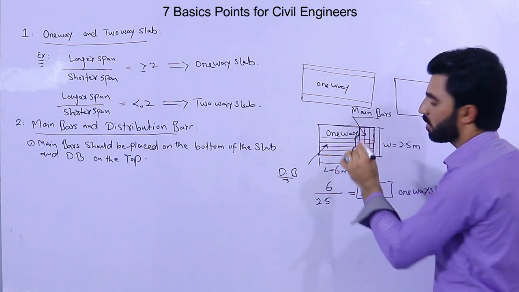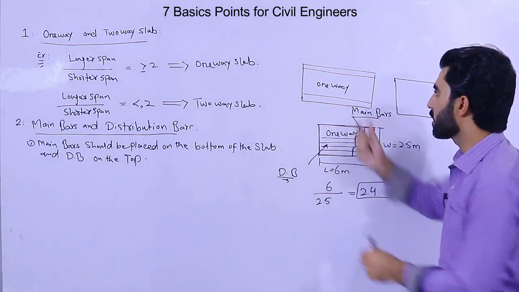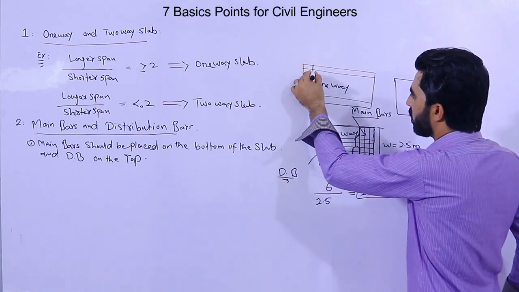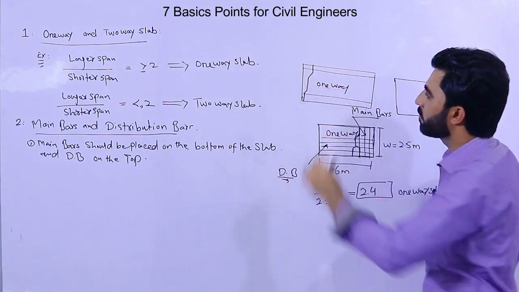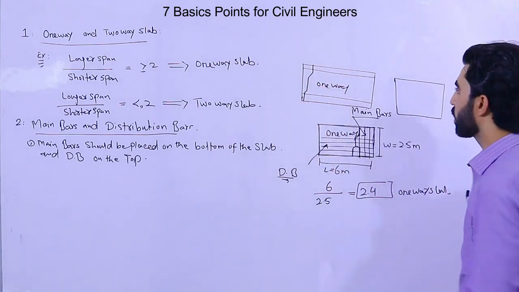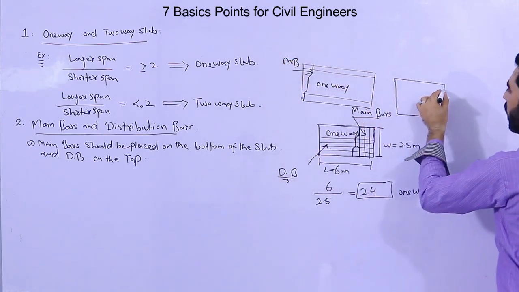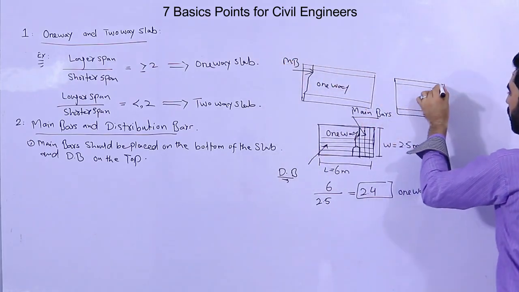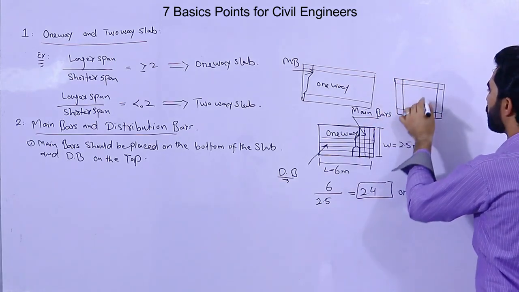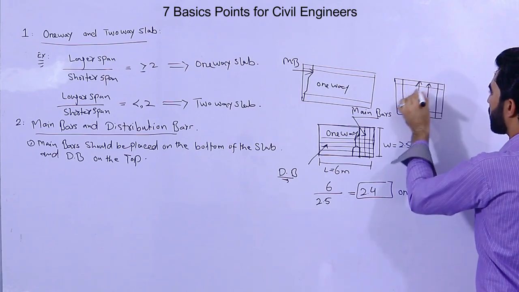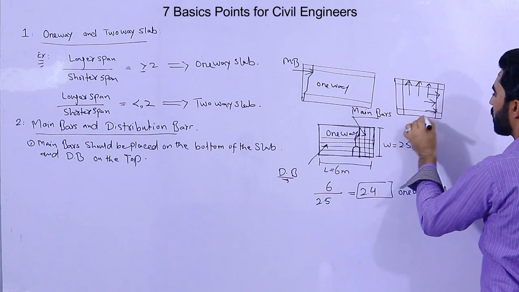Okay, like this crank bar, we will make the crank at the end of the support, especially at this place, like this. You can see this is the steel rod here, it will come here, then here, like this. So this is the main bar. Okay, so here we will provide beams on two opposite sides also. So here you can see the load is applied the same way on this side too. So this is in a two-way slab.